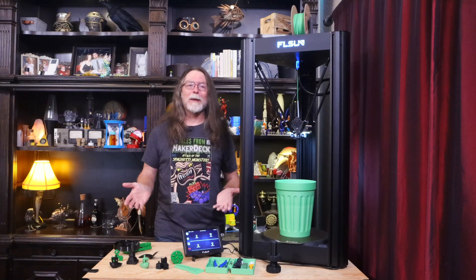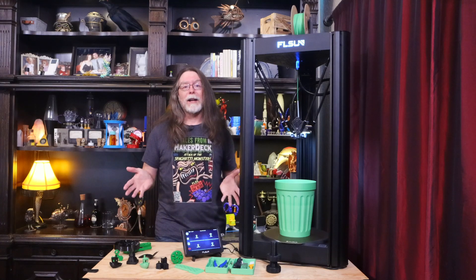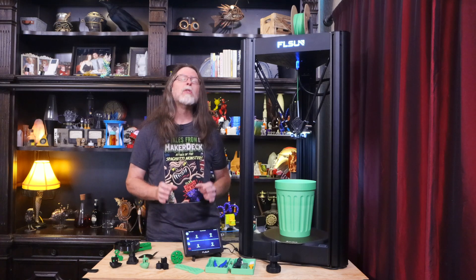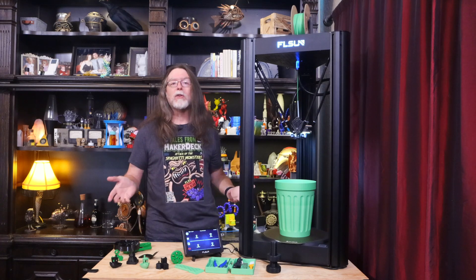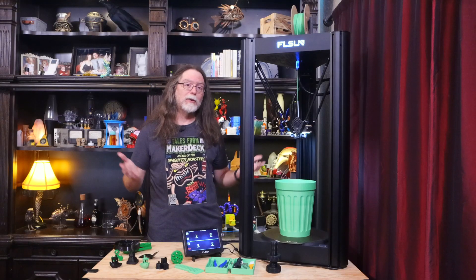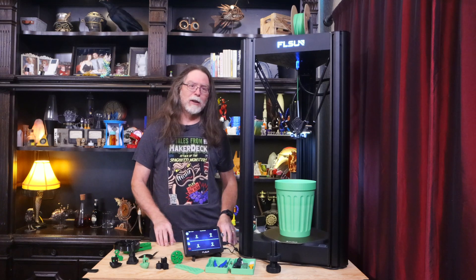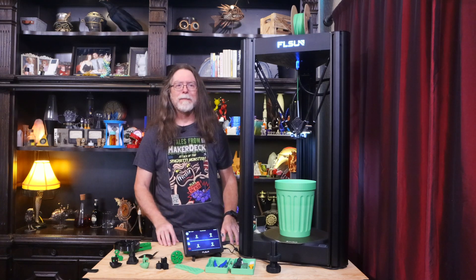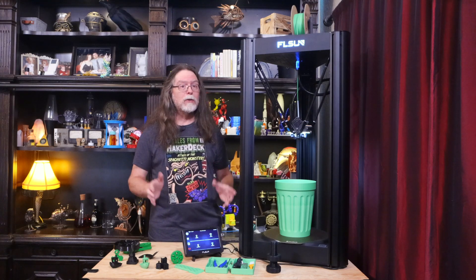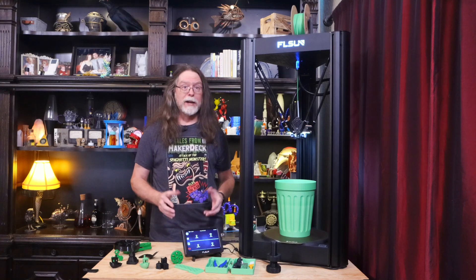It's time to start wrapping this up. Let me go over some of the things I like and things I don't like about the printer. First, the things I don't like. On the FL Sun Super Racer, there was a tool drawer in the base, and that was super convenient for storing all the tools and accessories that came with the printer — the V400 doesn't have that. It's tall, but I don't hate it because it's tall; that's just how delta printers are designed. Complaining that it's tall is like complaining that a unicycle only has one wheel — you kind of know that going into it. Also, Cura profiles: it would be great if FL Sun had more than just the one 0.2 mm normal profile available for the printer.